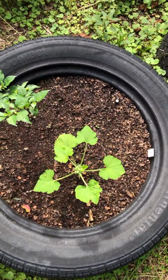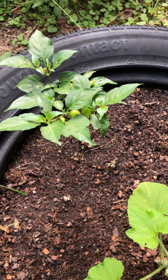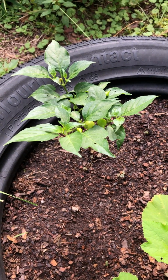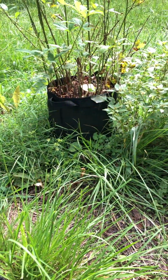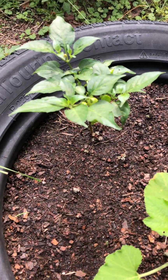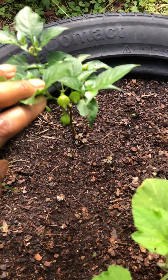And you know those mystery pepper plants that I was talking about, where I thought that they might have been like a Thai chili or something like that. I'm looking at that mushroom over there that popped up in that grow bag. This is not a Thai red chili. Come to find out, this is a red Bikino pepper.